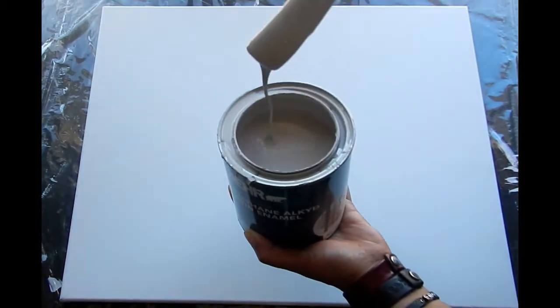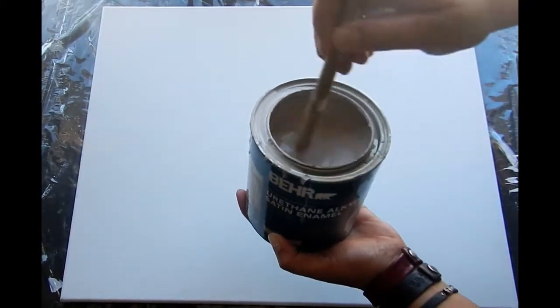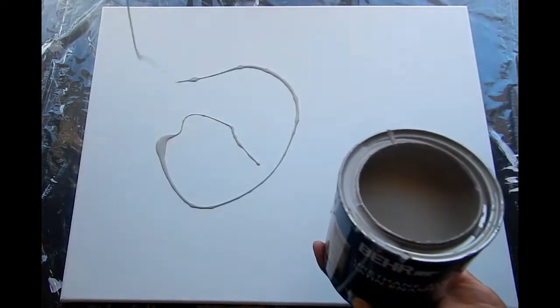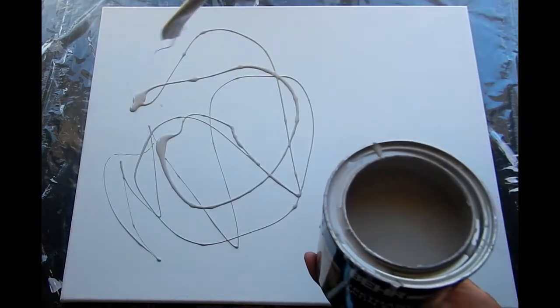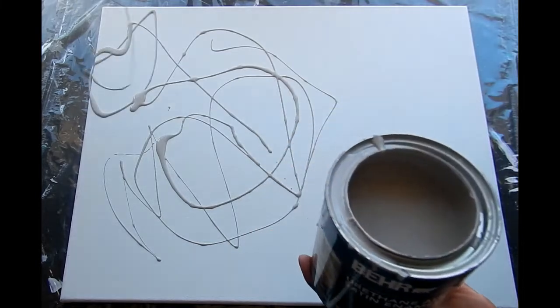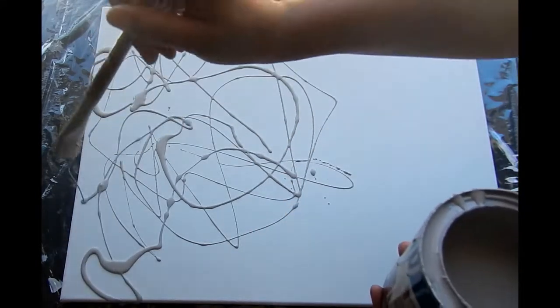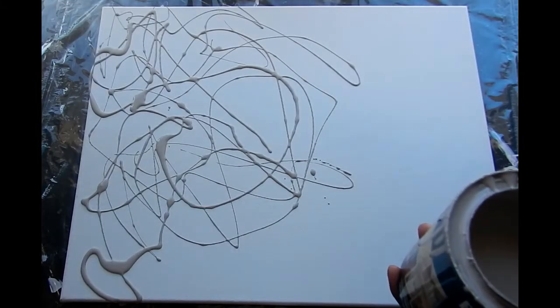Okay, so to get started with our painting, we're going to start with some house paint. Make sure you mix it up really, really well. And we're just going to drip some of that paint randomly throughout our canvas. Make sure you have a support on the back for all the mess.